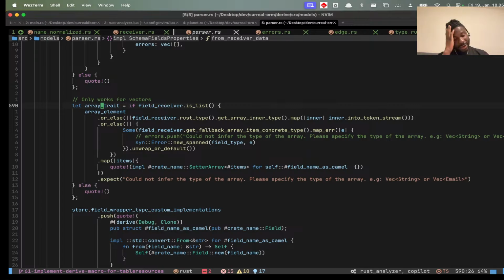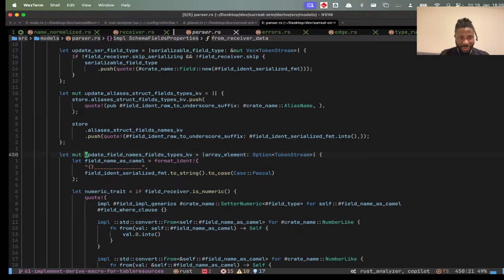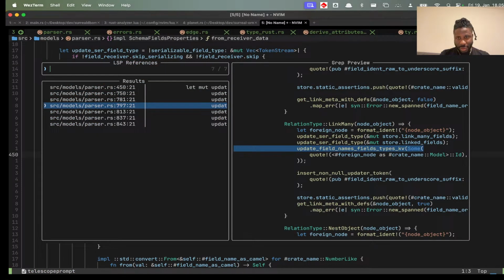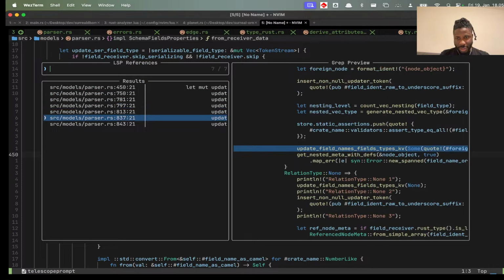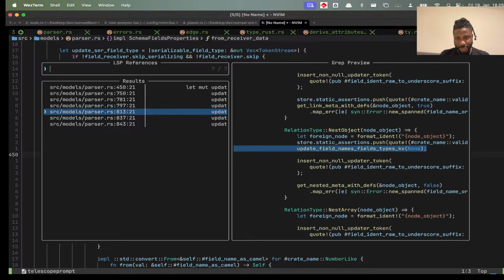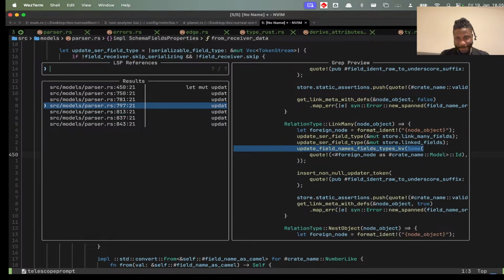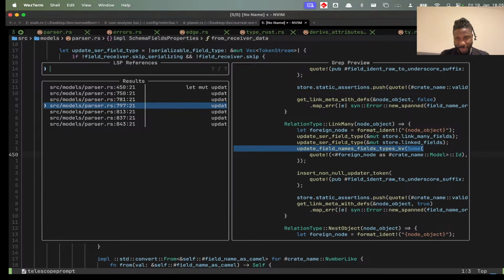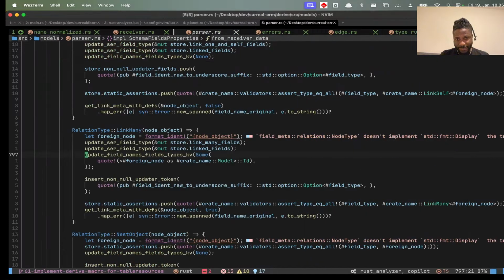Maybe naming it array element isn't the best. I can call this array type, because now if you look at this definition, let's go to how we're using it. It's mostly none in most places, but when you go to nest array and linked many, it's actually something. So we go to linked many first.